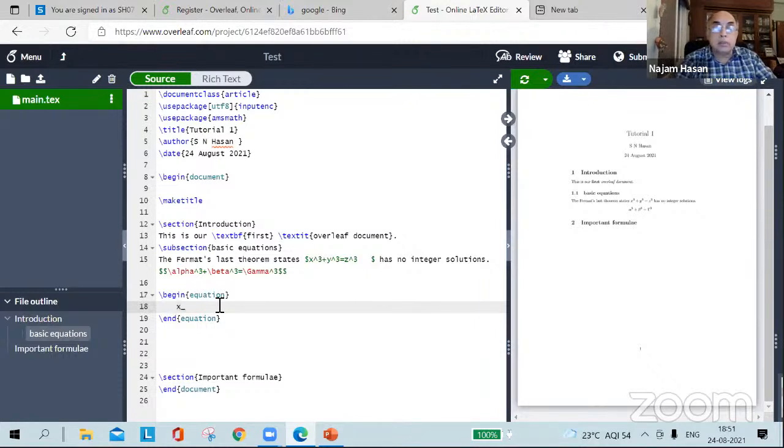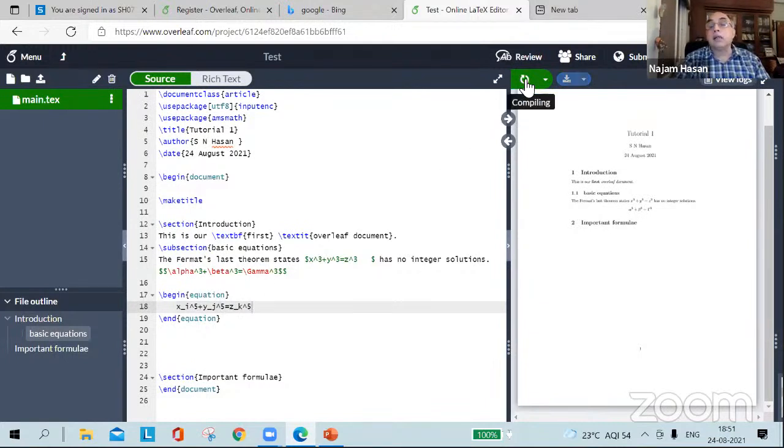And I say x_i to the power of 5 plus y_j to the power of 5 equal to z_k to the power of 5.